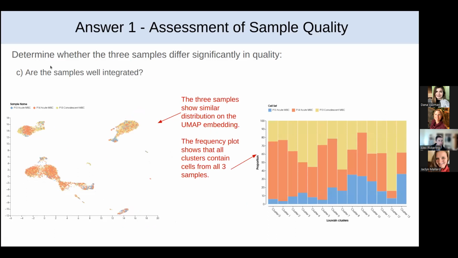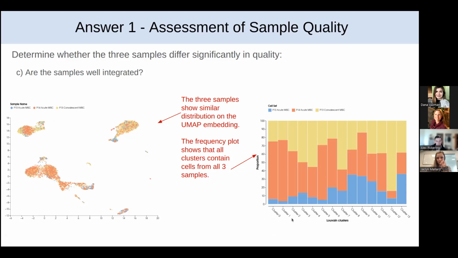The last thing that we looked at is whether the 3 samples are well integrated. And there's a couple different ways that you can approach this. One is by looking at the embedding, where we can see that there's reasonable superposition of our 3 samples in this data set.